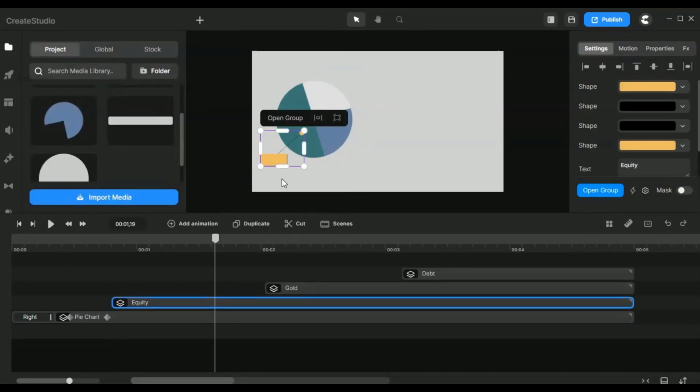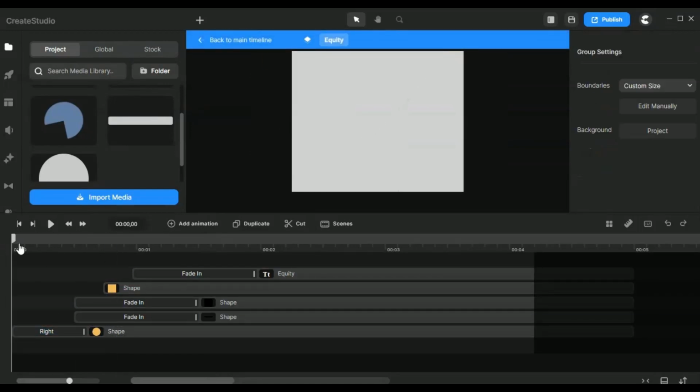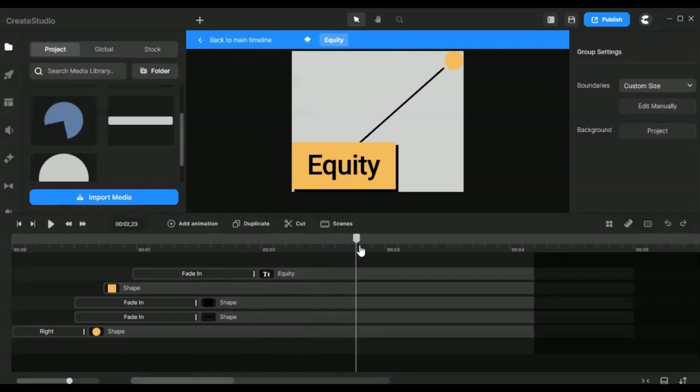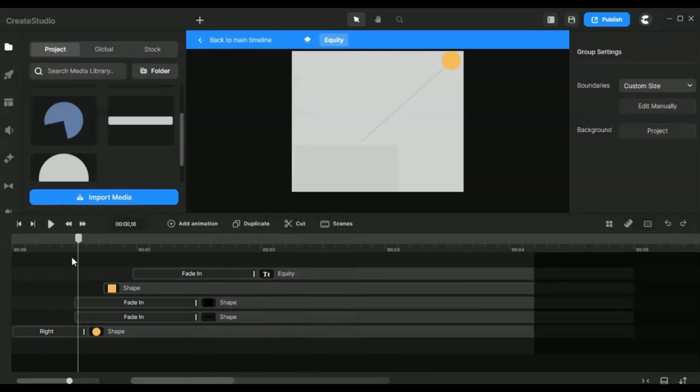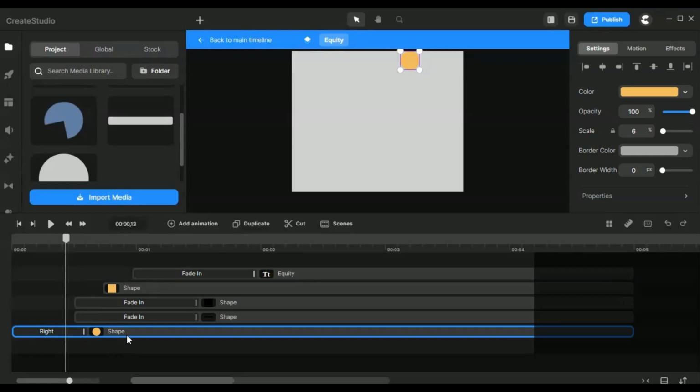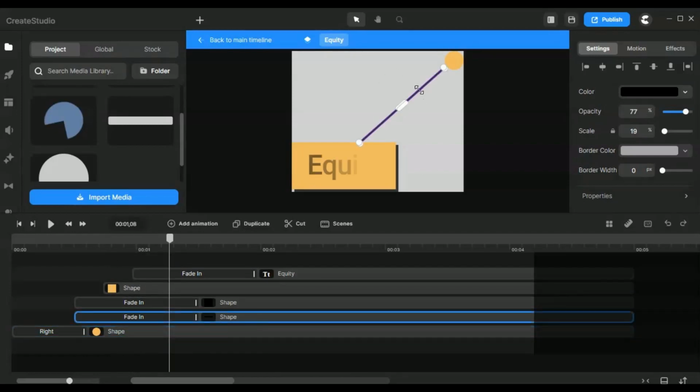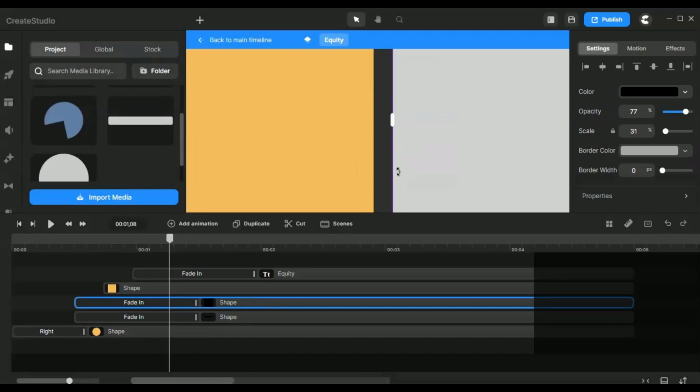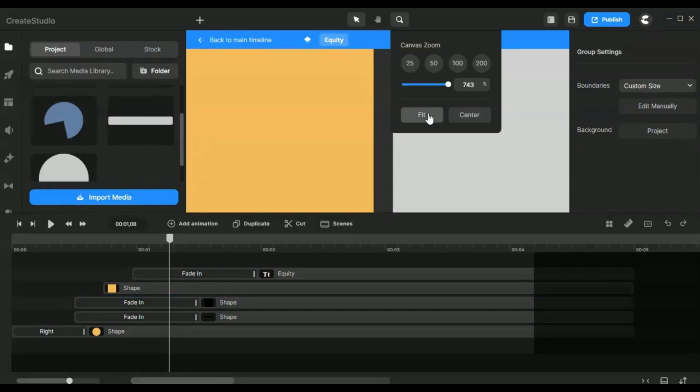So as for the fading in of these handles or legends, let's double click or simply click on open group. So here we have a few animations, each on its own layer. As for the one right at the bottom, we have the circle which comes in on the screen first, and then we have this line which fades in really nicely. Same goes for the rectangle which is at the back, which acts as a shadow.